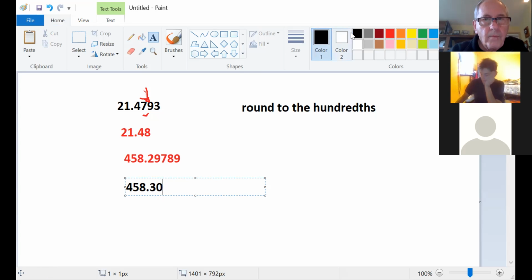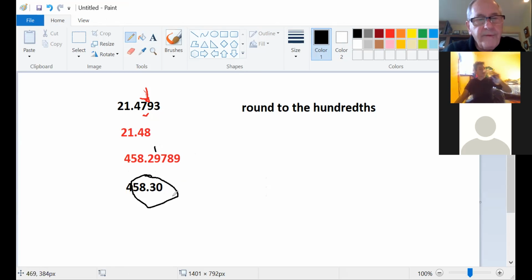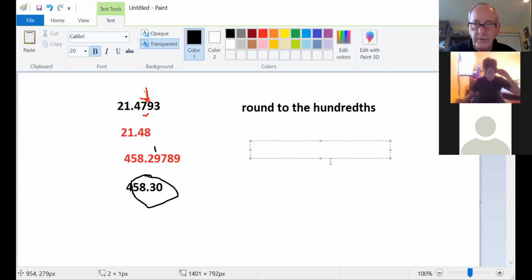It does make sense. Okay, I just want to make sure you understand that, both of you guys, but you're right. We want to round to there. Look to the right, this is larger, so I'm going to add 1 to the 9, it makes it 0. And so if this is 0, then this is 3. So you show your number like this, 458.30. Don't put 0.3, but 0.30, because I'm saying round to the nearest hundredth. Okay, let me give you another example with some decimals in it.